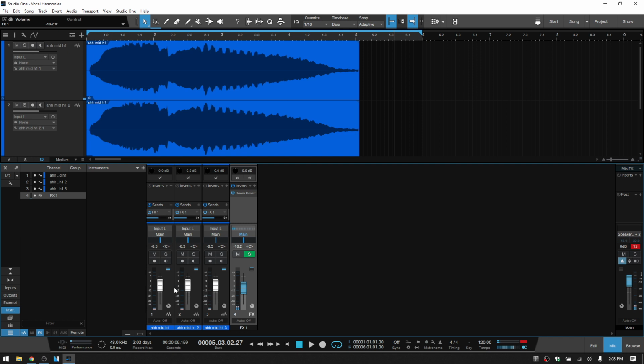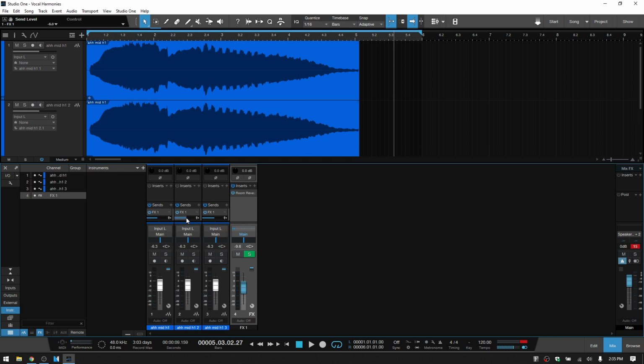Okay, so now we can really play with some of these faders and get this to sound a little bit better. So you can use the fader for your effects channel to adjust how much of that reverb you want in there. You can also use the sends up above, the send levels. Maybe you don't want the main and original vocal to have so much reverb on that. It could be a little bit more dry.